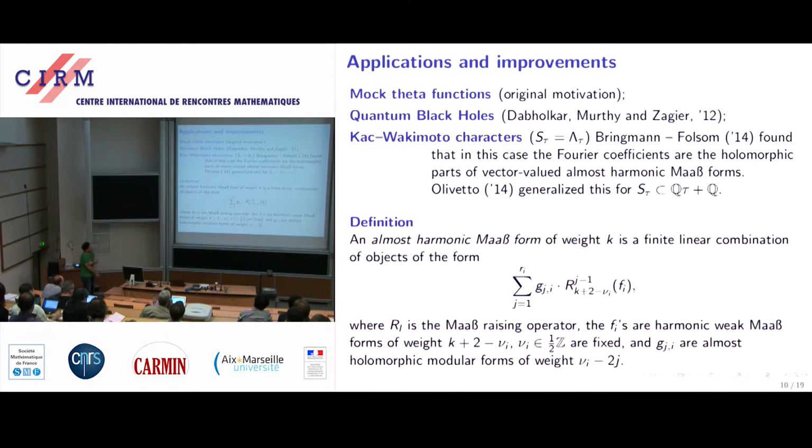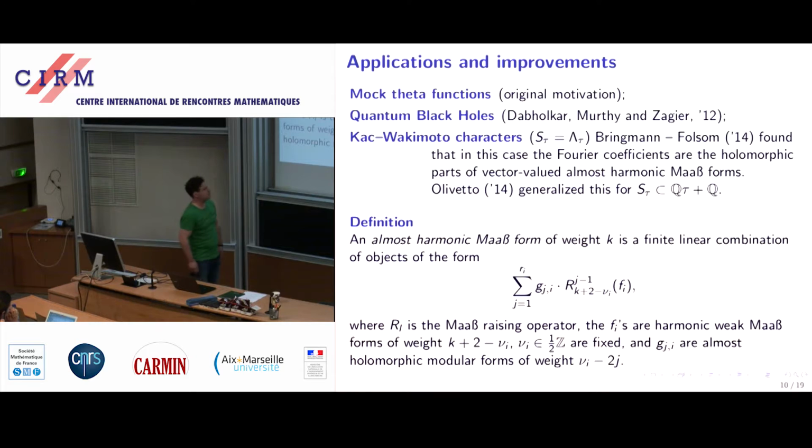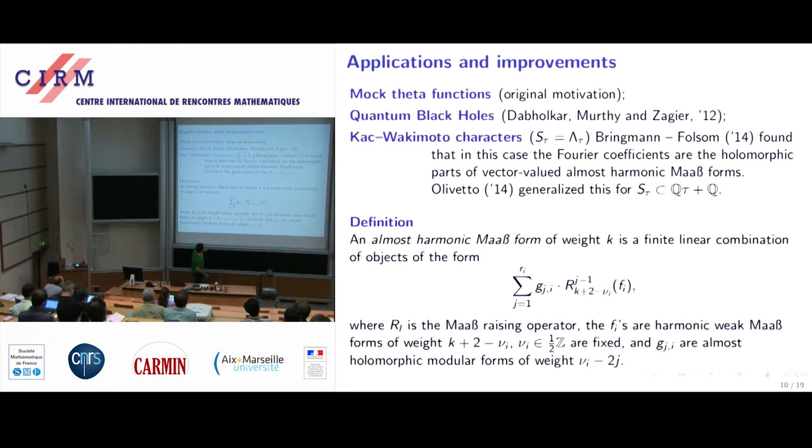Again, the question is what to think of this. So in one sense, it's ugly because it's a finite linear combination of sums of this form, where you take a finite sum of a product, etc. But the good news is that the ingredients are all things that we know and that we're familiar with. So in this, what is all of this? These G's are just almost holomorphic modular forms. We've seen those. I'm not going to go into the discussion if you should call it nearly or almost. In this talk, I'll just call it almost.